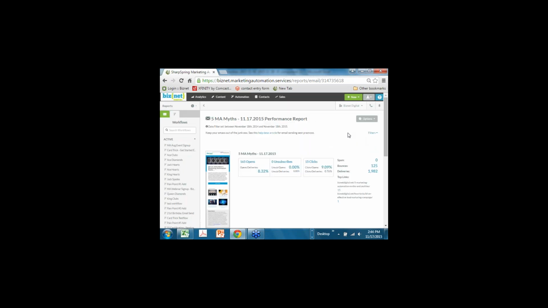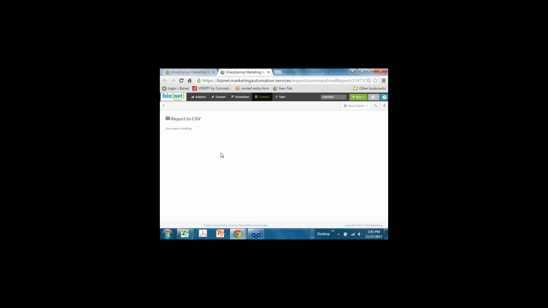What you can do too is, up here under options, this is actually pretty robust reporting. You can save a visual report, but this is really where you can dive deep. You can export any of these various activities, either individually or all in one, to a CSV. So if the boss is calling saying, give me a report on who clicked through yesterday's email, you just export clicks to CSV and there you go. All of these would be as columns within the master report. So theoretically, it's all in there.